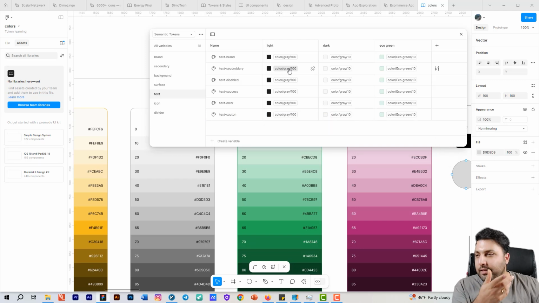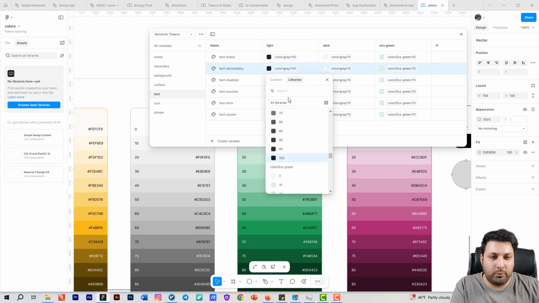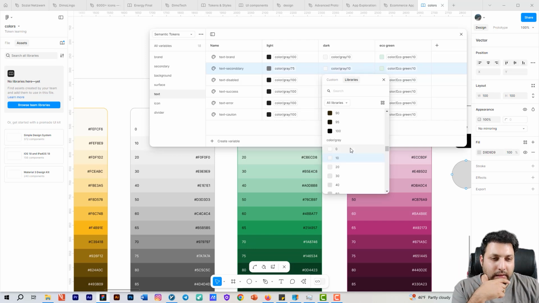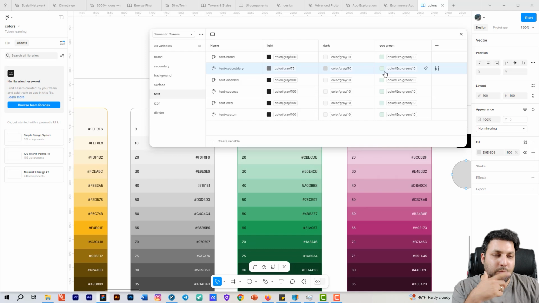So for the text secondary, we can choose, for example, gray 75 and gray 50, that's okay. And the echo green one, for example, 10 is okay, or we can write 50 for that one.